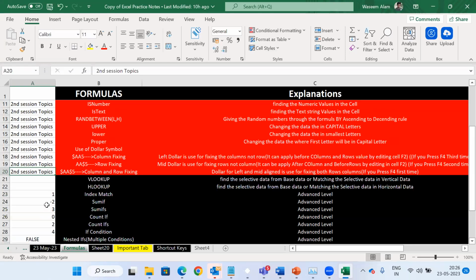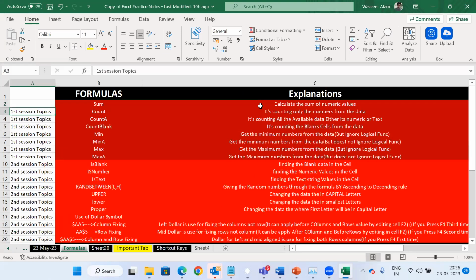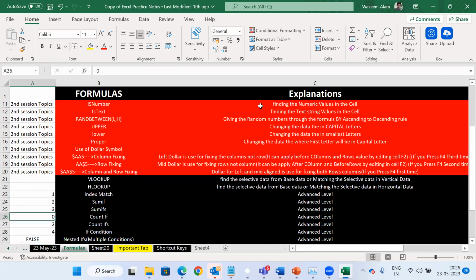So here I was using the summation formula. The rule of sum is that sum will never count those values that are not numeric. So it calculates only the sum of numeric values, not text or string values. If I write my name here as a string, and if I type a number, I am getting only the 5 here.